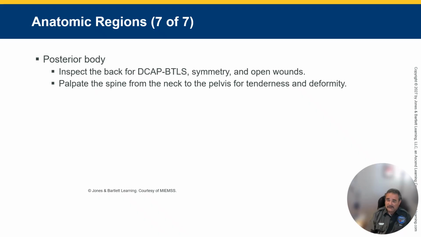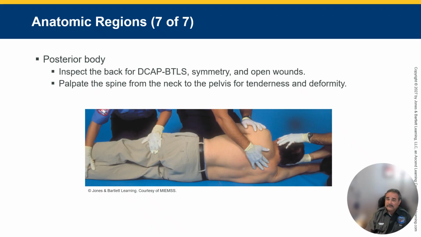We're going to take a look, and this is how we do it. Sweep the back with a gloved hand. Now this person's a trauma patient. Notice that this person here is holding C-spine and doing a log roll, and this person here is sweeping the back to see if you can feel anything wrong with the spine. If there's any unevenness or step-offs of the spinal column, they should all be in line. One shouldn't be protruding further than the other.